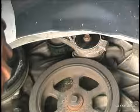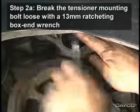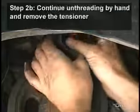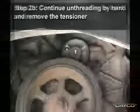The tensioner can now be removed. Begin by breaking the tensioner mounting bolt loose with a 13mm ratcheting box end wrench. Continue unthreading the mounting bolt by hand and remove the tensioner.